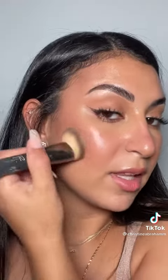This actually is a little scary. Dip my brush and, oh, okay. Okay, wait, it's doing something. We're doing something. If you're wondering why my face is kind of pink, it's because I just tried the blush contouring technique in my last video. So go watch that.